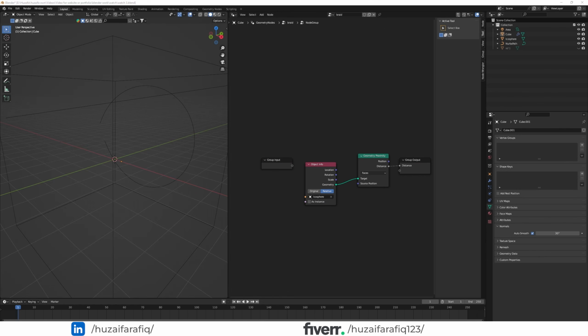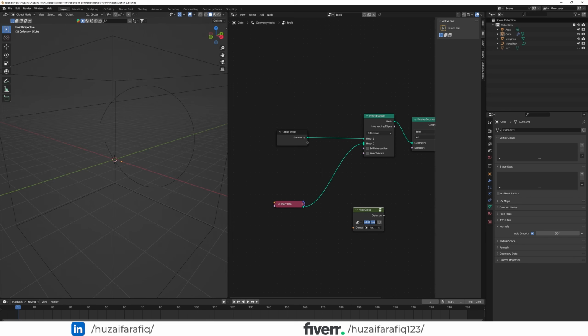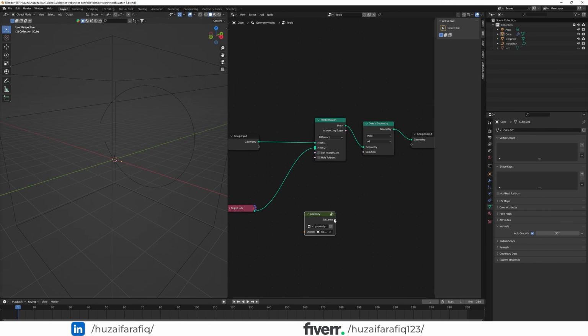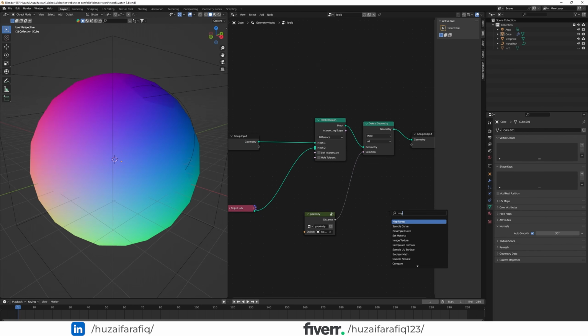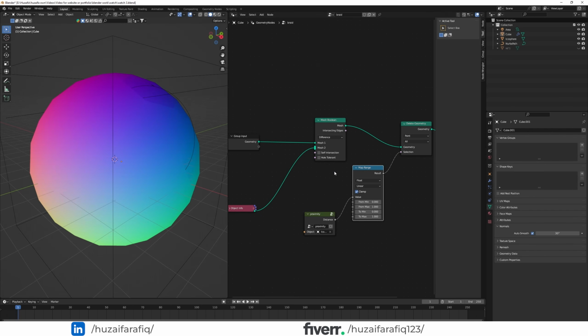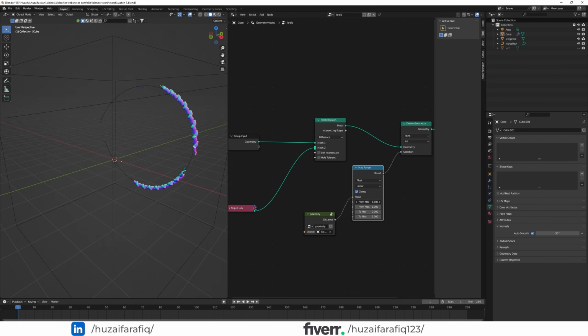attach those nodes. Just make sure at the top to go back, click on that braid or any name you added, just rename that group, and we are almost done. Now we are going to attach those nodes together. Make sure the values are correct. Now I'm just dragging them.